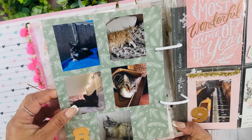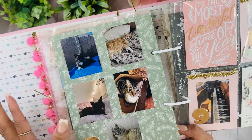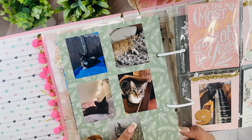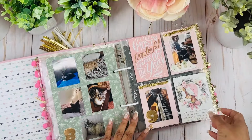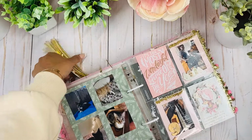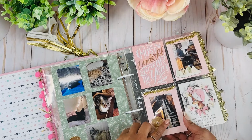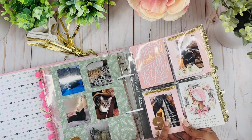did a picture of all the cats. So I do have 5 cats, 6 now with the little baby, which just sounds a little crazy, but they're all so cute. And so I wanted to put one picture of each of them being all cozy at home. And then for the 9th, my daughter loves to play piano, and so this day was kind of funny because the little kitten was trying to play the piano with her, so she kept interrupting and pressing on the keys, but it was just the cutest thing. So sweet moments at home.